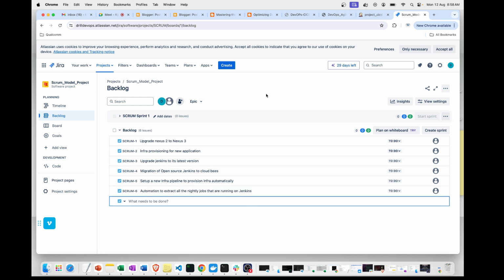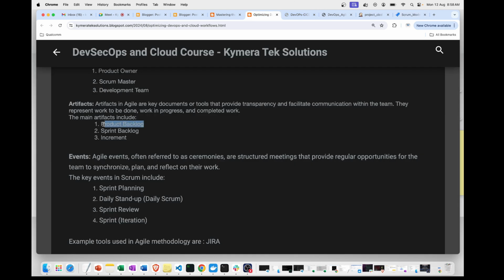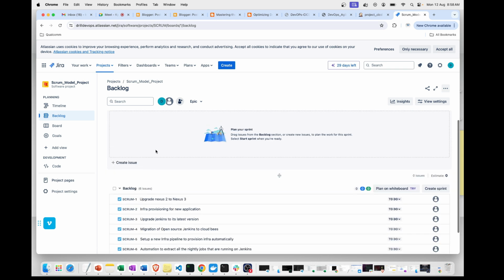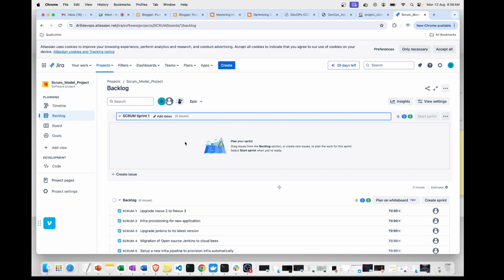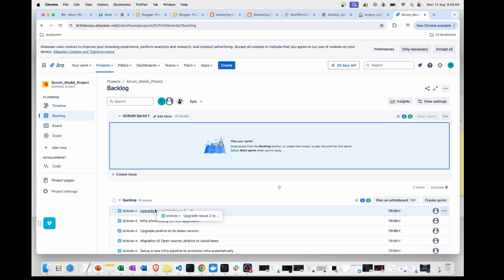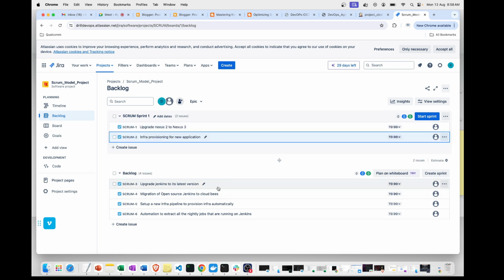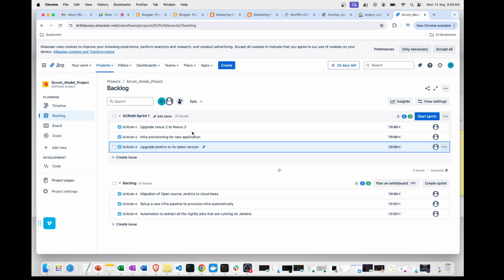Okay, so this is my product backlog. Now in this particular sprint, this is the first sprint, so I don't have any issues as of now. I'll just take this issue and target this particular sprint. I'm just adding these to the sprint. I have only three people, so I'll be adding the first set of three things to this sprint.